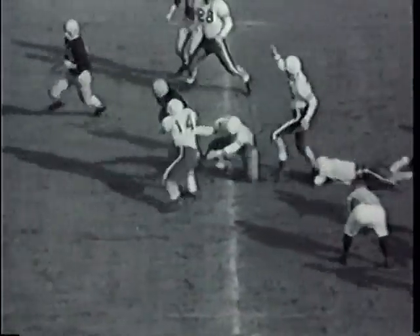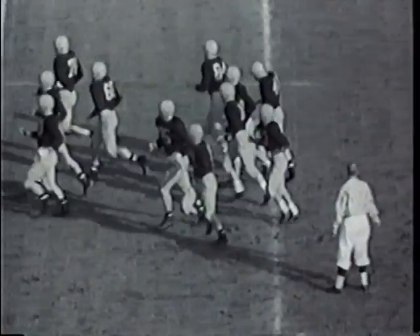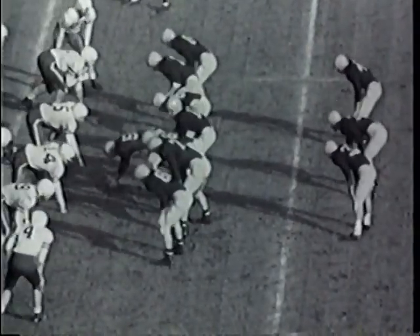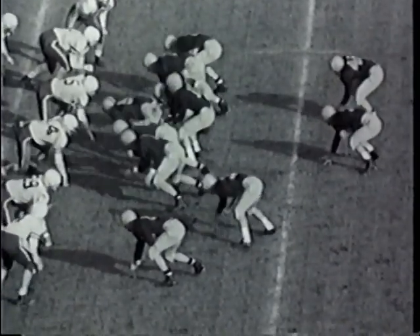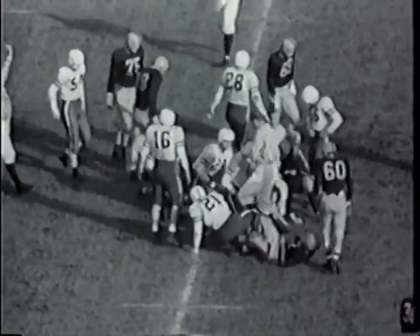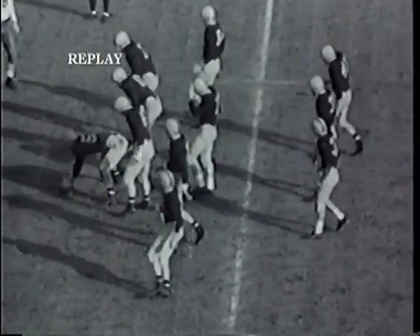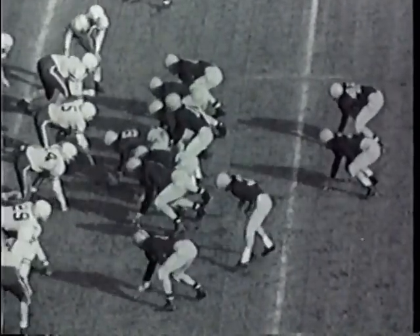First down and 10 yards to go for Illinois on their own 38-yard line. At quarterback is O'Connell, halfback Pete Baccarus, right halfback Karras, fullback Tate. There's a flanker coming out to the left, end splits wide. The ball is handed off to Johnny Karras, who swings off the wing, comes through the left side and picks up just about one yard, stopped by the entire right side of the Stanford line — Cole, Kirkland, and Edie. Not much of a gain. Second down coming up, eight yards to go for Illinois, ball resting on their own 40 for a two-yard pickup.